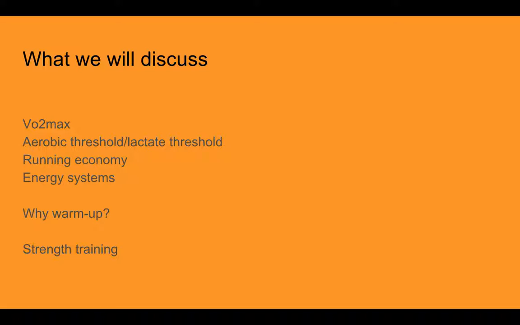A bit of a disclaimer: I've really tried to condense these and I haven't gone into too much physiological depth. A, because it would take me a lot longer, and B, I think it wouldn't be appropriate to you guys as just runners. I see everyone here as people who are interested in running. And so as runners, what does this knowledge really mean? Do I have to know about every single enzyme that goes into an energy system? No, not really. So just before we start, it's not going to be an educational thing. It's more about giving you a bit of a heads up and explaining probably a couple of things.